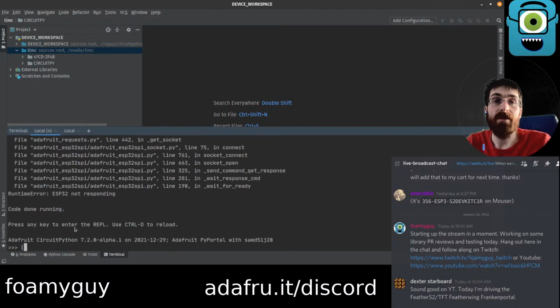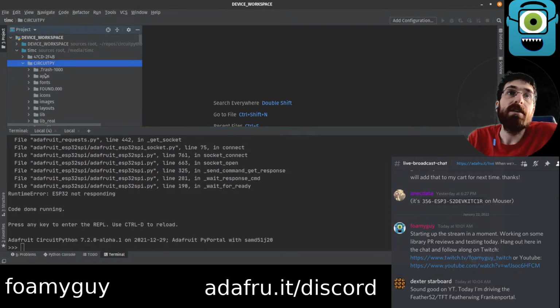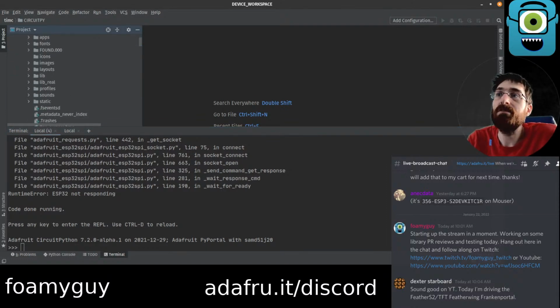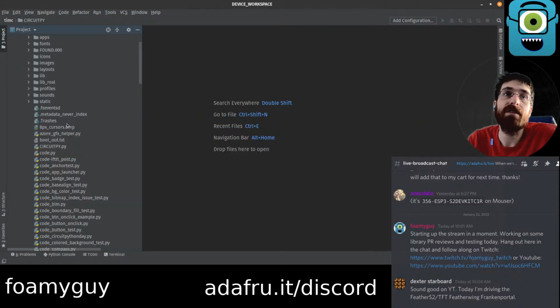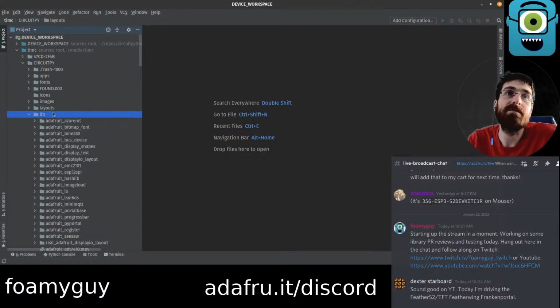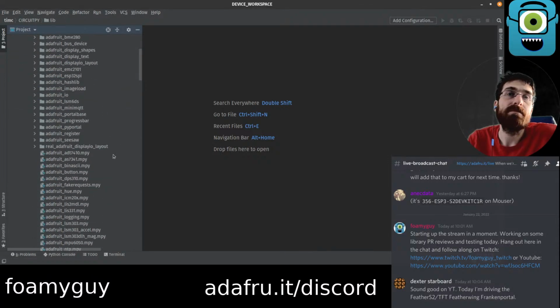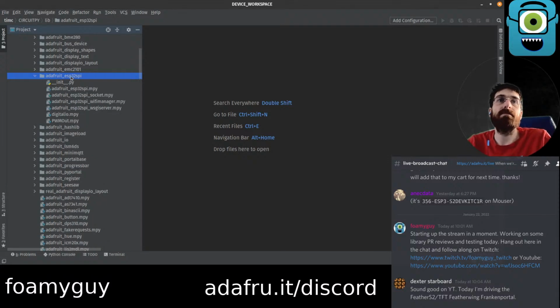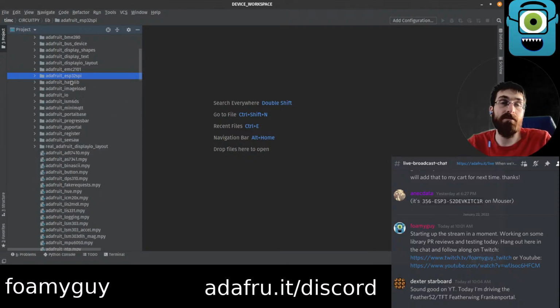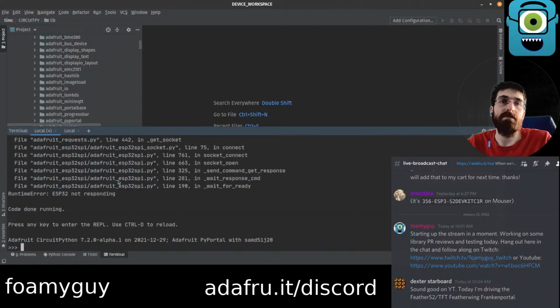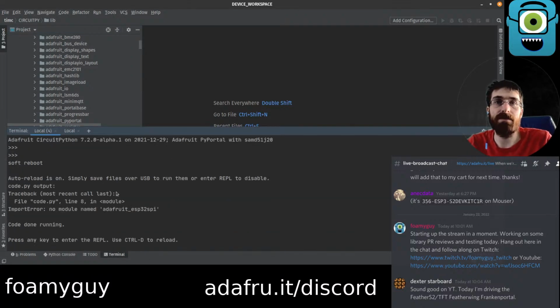Well, we maybe cannot test this then, I guess. I don't really know what to do to get around this. So we have no module, which makes sense. We just deleted it.